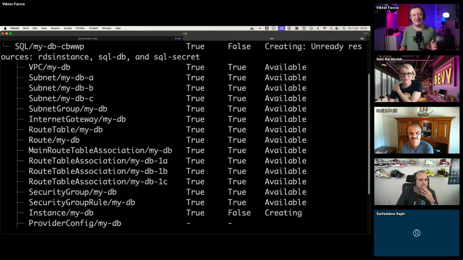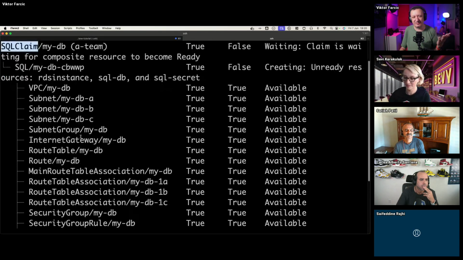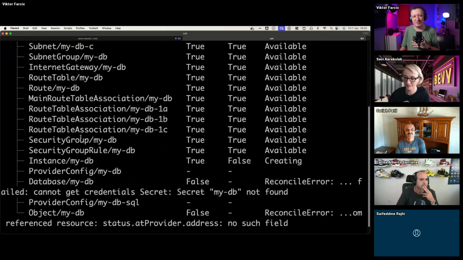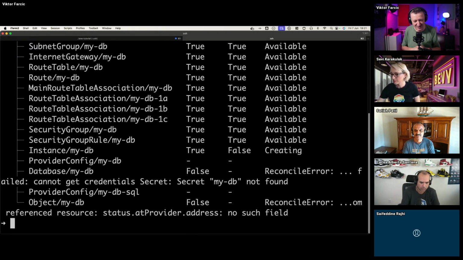Yes. So you can create resources, and this is a composition SQL claim, right? That creates and manages in case of AWS VPC, subnet, subnet group, RDS, and so on and so forth, right? Now, there are two problems with that. And one of those two problems I'm not addressing in a book, but we can talk about it. One is that there is not enough flexibility as is, right?